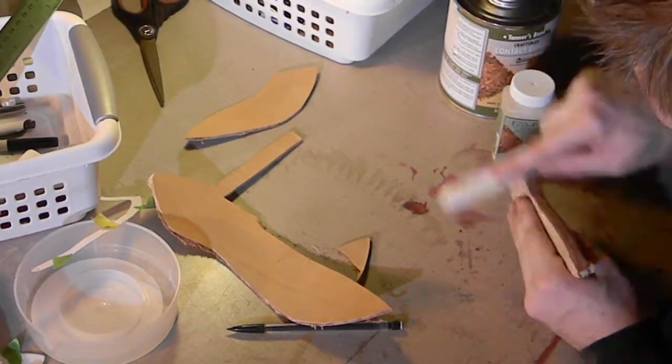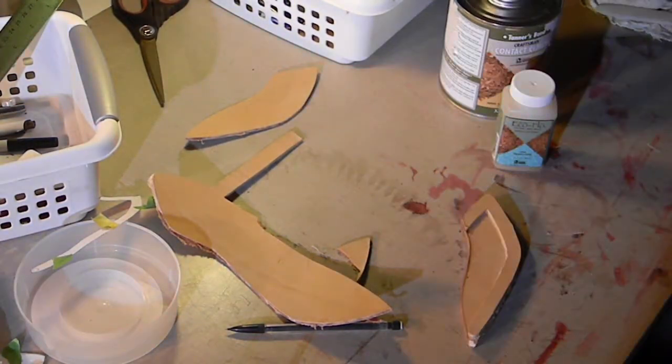We're going to be doing some more leather finishing things here. I'll play another song and then I'll be right back with you.